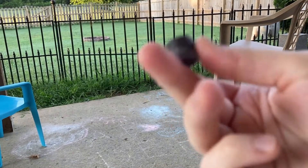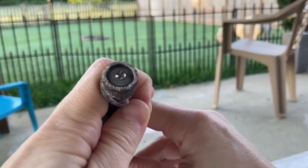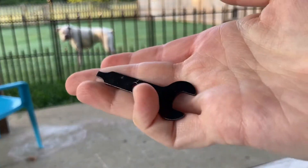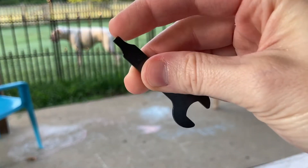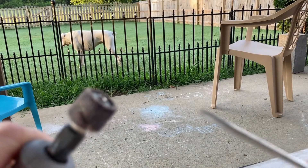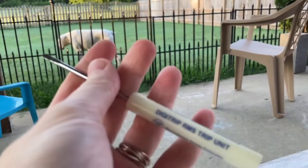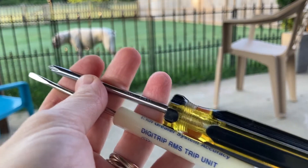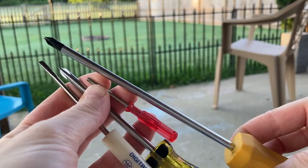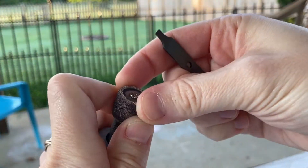All you need is a replacement new head and a tool to loosen the screw on the top. There's a multi-tool that comes with your Dremel — this side is the wrench and this side is the screwdriver, so we're going to use that screwdriver. You can also use almost any small screwdriver, flathead or Phillips head. Here are some examples I pulled out of my toolbox — all of these, even this bigger-looking one, will work. For the purposes of this demo I'm going to use the little multi-tool that comes with it.